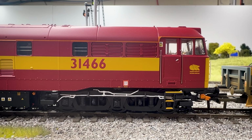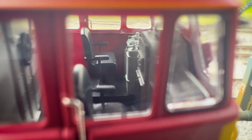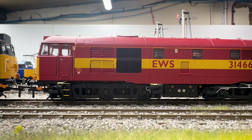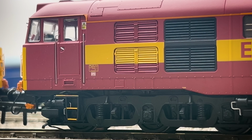So by this time, steam heating boilers had all been switched off or removed. So you've got plates on the roof where those once were. There's also a few other little details, like, for example, you now start to see the NRN radio pods on top of the cab roofs. And there's also the additional cowls on some of the main radiator fans on top of the roofs.